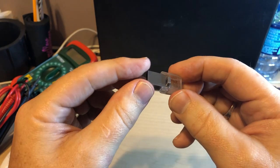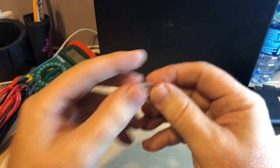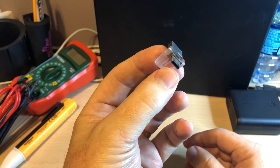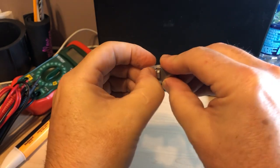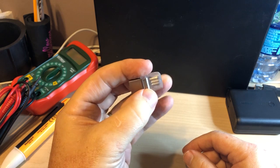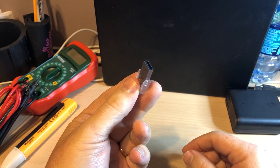A flash drive may seem corny, but number two on the list is at least interesting. The Kingston Digital Data Traveler Micro Duo USB flash drive is awesome — the name could be shortened, but it's awesome. Tech nerds will immediately recognize the Kingston name, and this tiny little drive holds 128 gigs of data. On top of that it's a dual hitter: it sports a USB Type-A plug on one end and USB Type-C on the other. This means you can plug it into a lot of different devices and transfer data between devices with different USB plugs. It supports USB 3 and best of all it is $40.